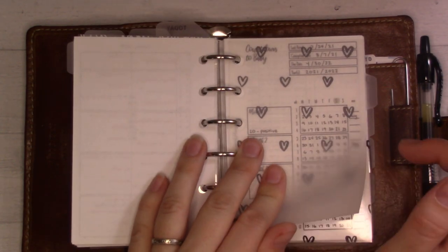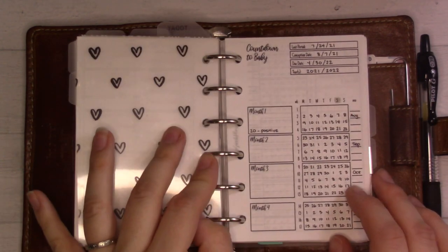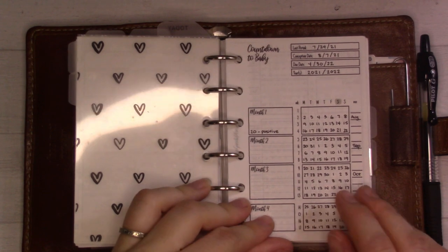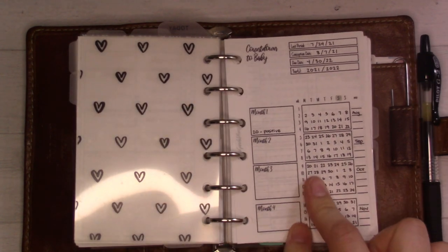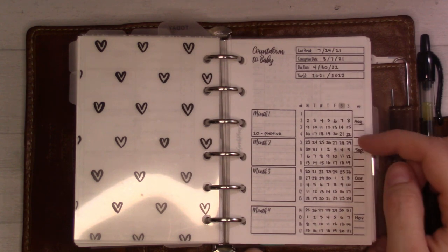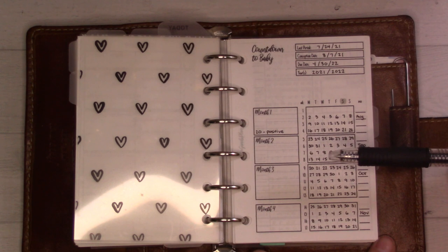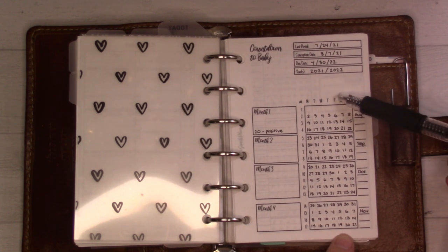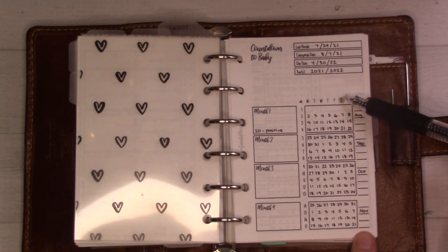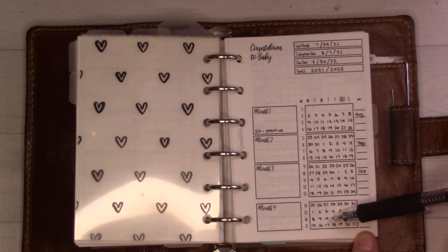The next tab is my pregnancy planner. This is insert 40 from my shop, which is a bundle, and so there's a couple different pieces to it. This is the weeks pregnant calculator. So currently I'm still on the first page. I can show you. My turnover day is Saturday. So we are currently on, when is this coming out? November, Thursday is November 11th, right? That's when you're watching this.